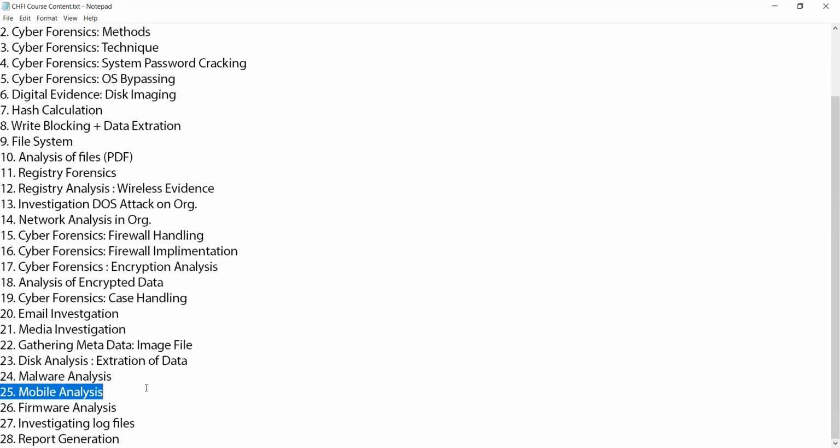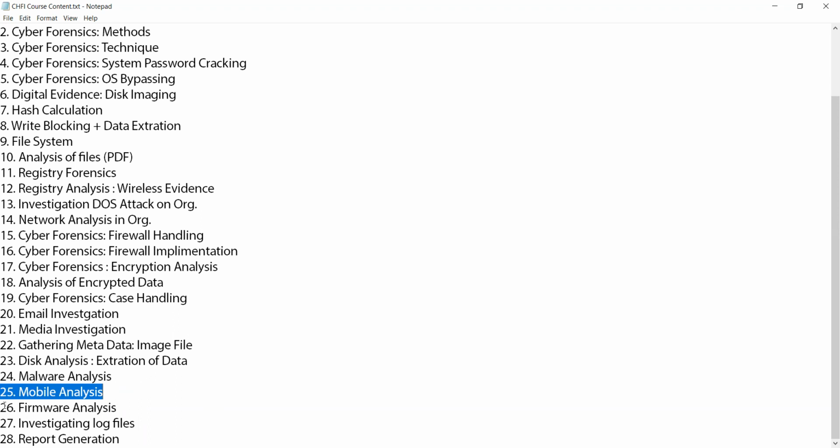The next thing is the mobile analysis procedure. So what is that mobile analysis procedure? As I already told you guys, if we are going to investigate any type of case, firstly we need to create an image file of the actual computing device. So if you gather the device, that is a system, from that particular incident place, firstly you need to acquire the image file, and the same procedure is followed in mobile analysis also. So firstly we need to create an image file, and after that we will perform the case handling procedure to investigate the whole case.